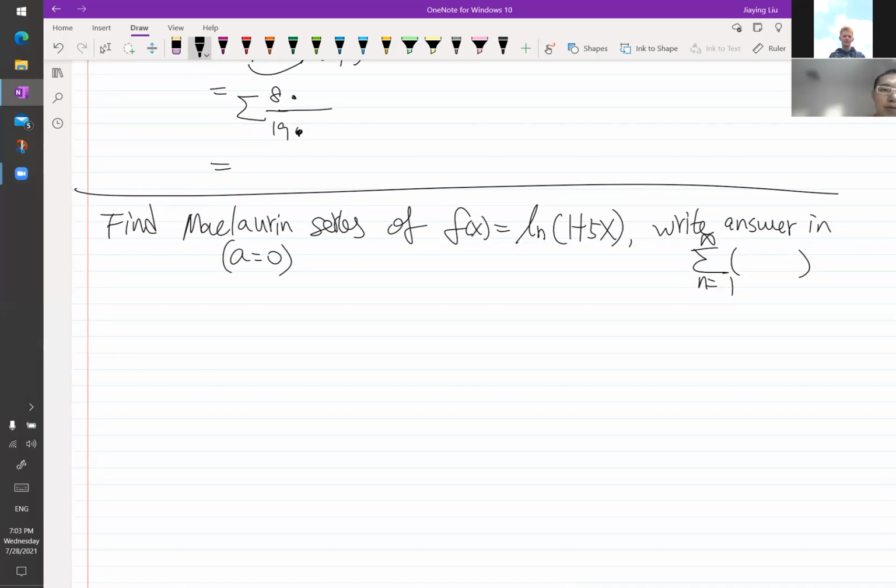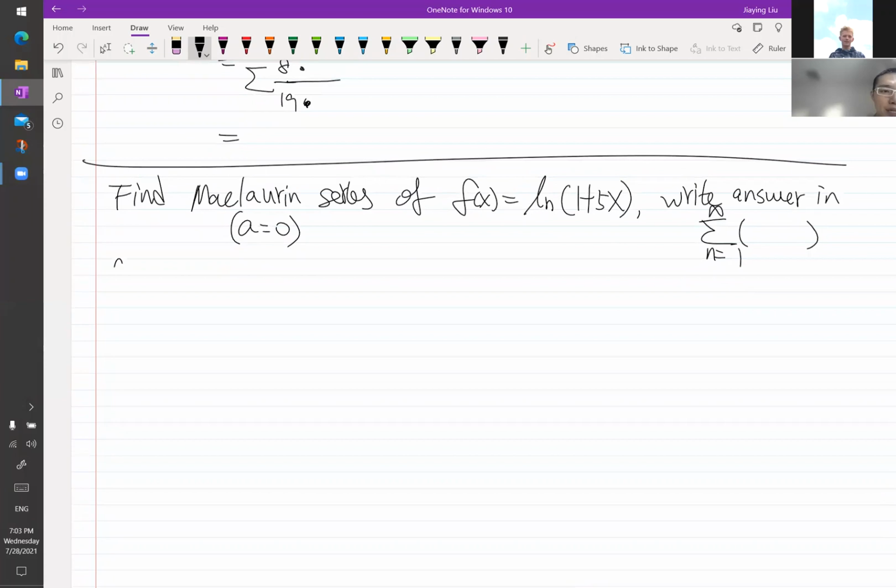So again, I'm going to follow the trick that Sam did by making a table. So f of x equals natural log of 1 plus 5x. I'm going to take the derivative. The first derivative, when we take the derivative of natural log with a function inside, we have to use the chain rule, right? So that will be 1 over 1 plus 5x. But we have to apply the chain rule here to take the derivative of the inner part, 1 plus 5x. That should give me a 5. So that's the first derivative.